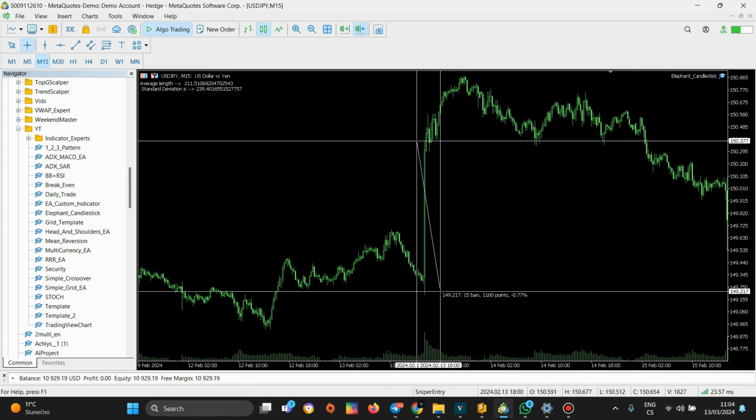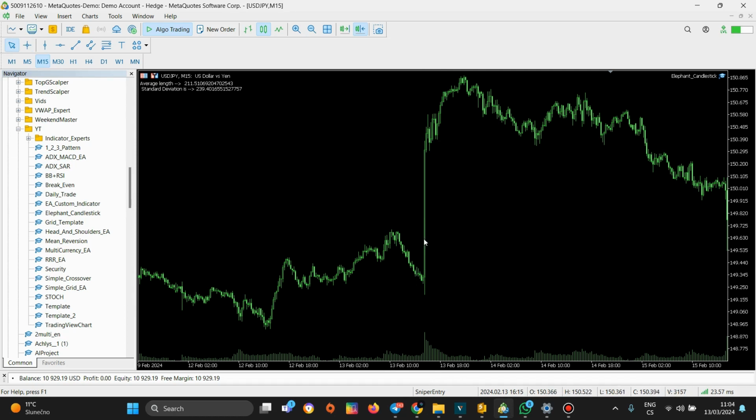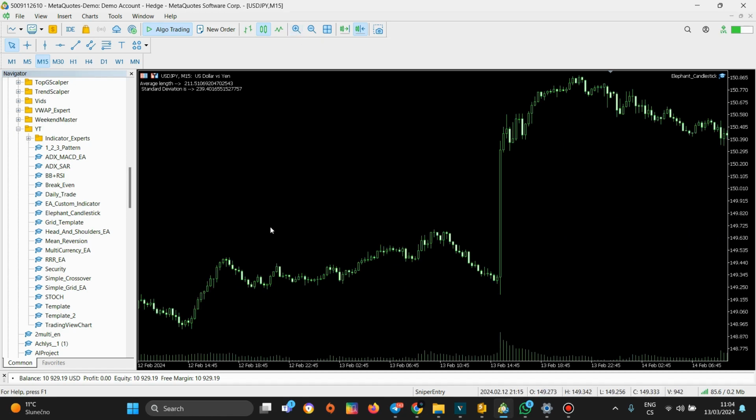So what you could do, if you wanted really precise results, is clean the array before you calculate the average, in order to get rid of these candlesticks right here that skew the average length.